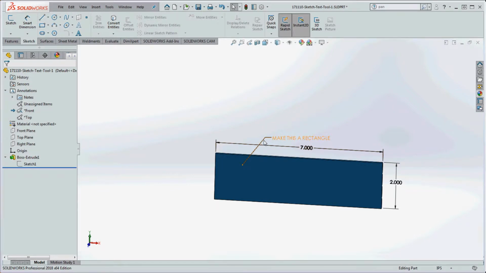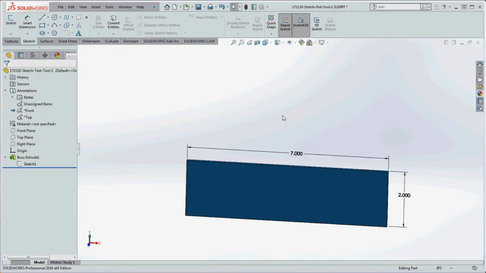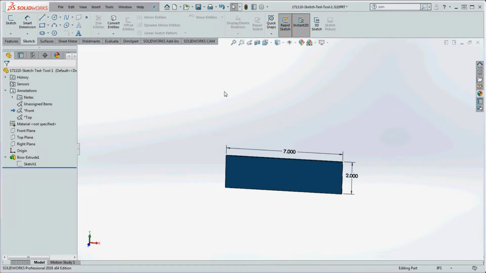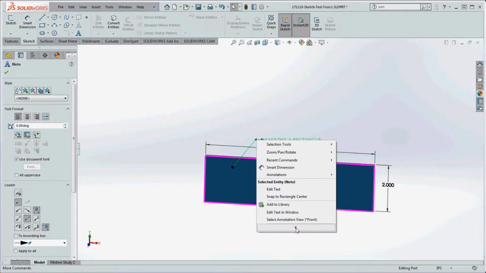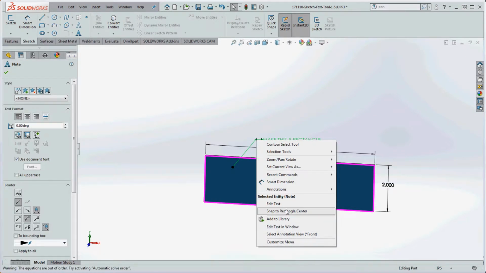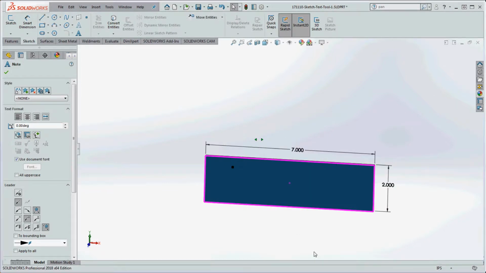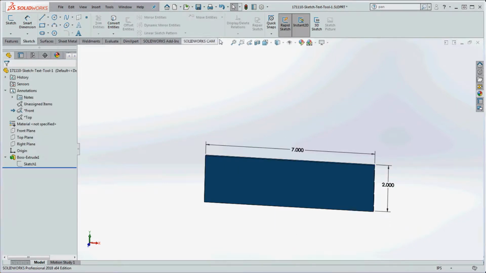So we can click on that and actually delete that. The reason I'm showing you that is, if that were part of the unassigned items up here, and you want to move that to the front annotation folder, you could do that. We could take that annotation over here, right click on that, and if you're following me, you can select a different annotation view, and maybe put that in the top view, and it takes it out of that selection.